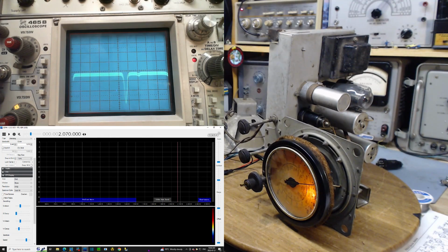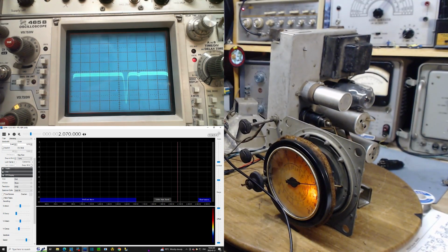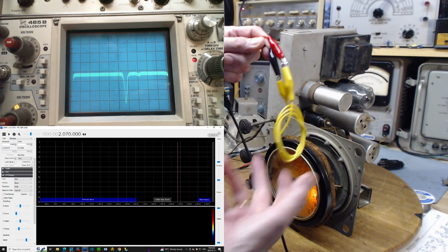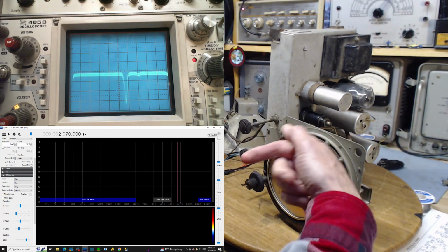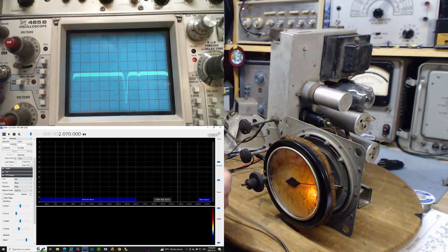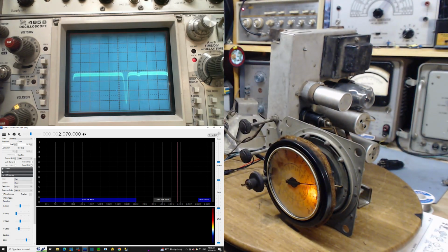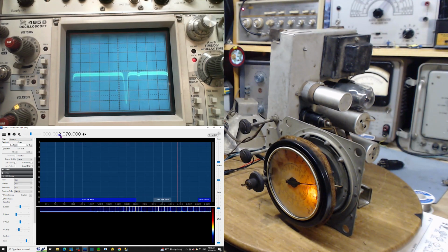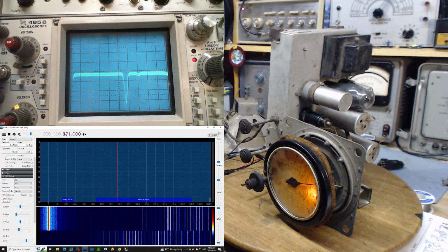Okay, let's take a look with the SDR and see what it sees. Just add some more interesting observations. I'm going to use this pickup coil. This is going to the antenna of my SDR, which is the thing you're seeing here. And I'm going to just leave this on my bench, kind of out of the way for now. Let's take a look at what this guy sees here. Whoops. This very awkward way. There we go.